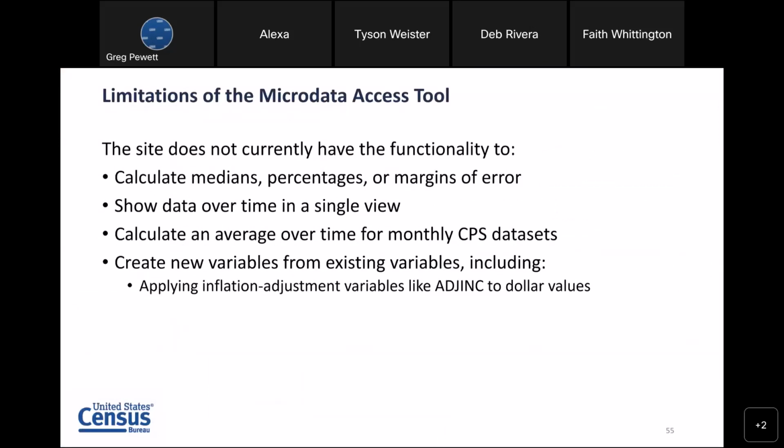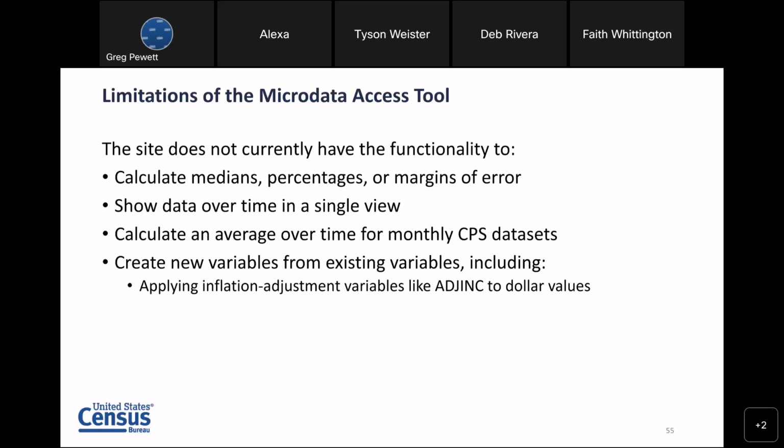So before we start transitioning to your questions, excited to hear what questions you all have for us. Wanted to recap some of the limitations and benefits of the Microdata Access Tool and give a little more details of some items we haven't discussed yet. Do keep in mind, if you want to calculate medians or margins of error, our site does not currently have the functionality to do that. If you want percentages, you would need to calculate the underlying totals and calculate the percentages on your own based on the totals provided.